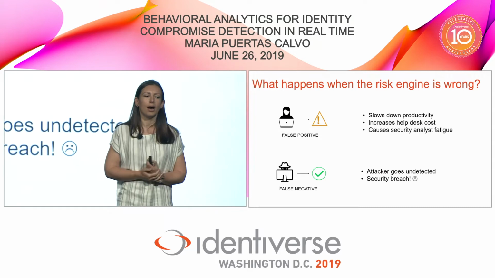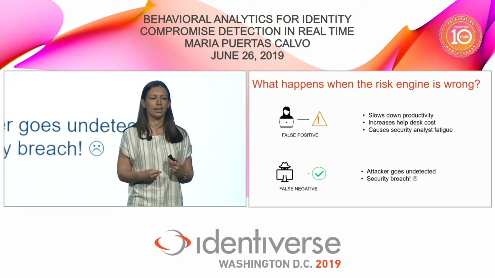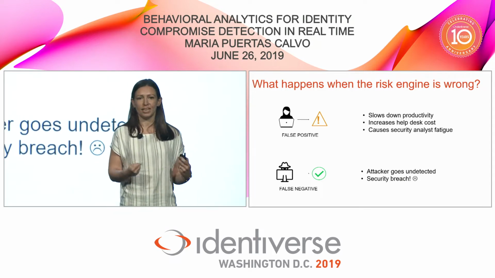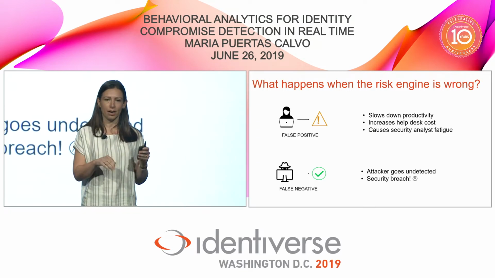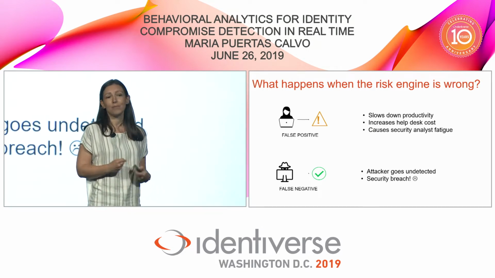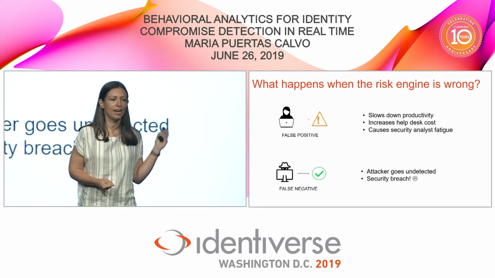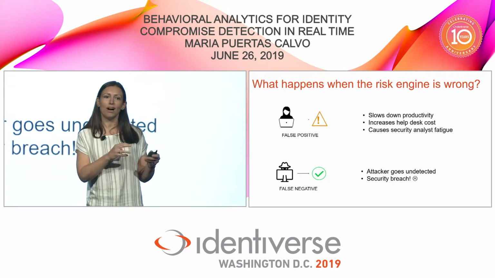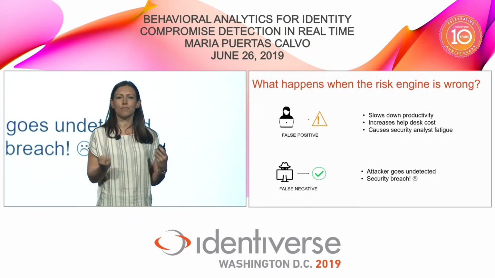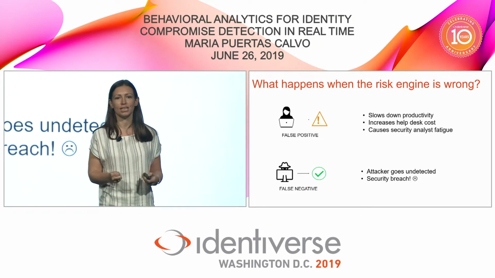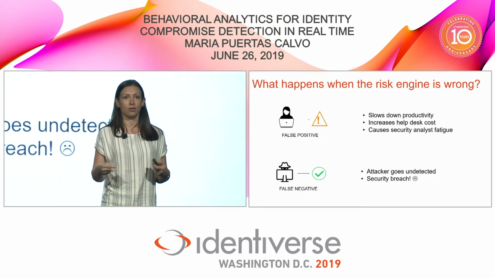So now that we know how this risk engine works, it's also important to understand that the risk engine can make mistakes. If it's actually the user, if it's me trying to log into my @Microsoft.com account, but maybe I'm traveling, I'm in DC this week, and maybe I use one of the computers from the AV people in the back to try to access my slides. Maybe that happens, and then the system thinks that my authentication is risky, in which case maybe the adaptive engine blocks me or makes me do an MFA, and I didn't bring my phone with me.